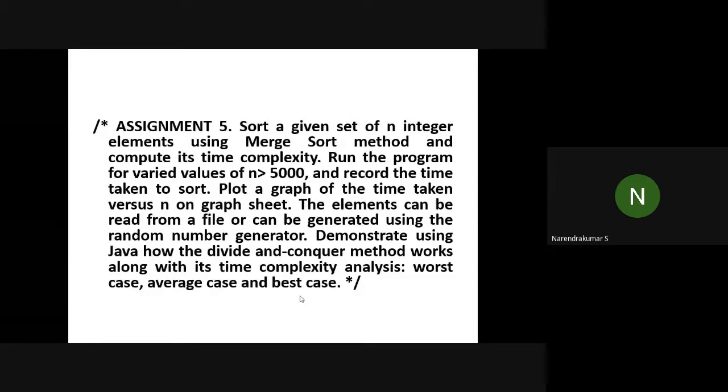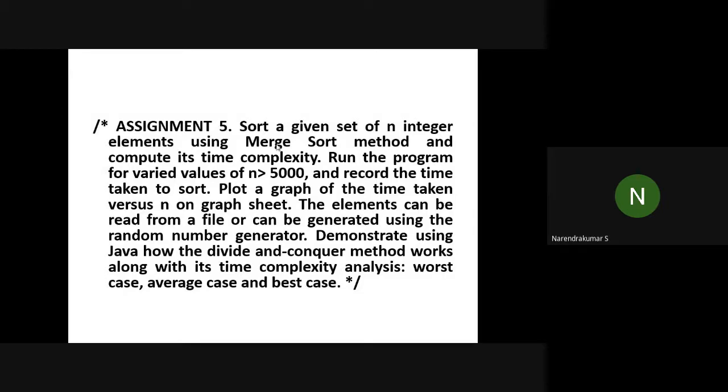Only one thing is going to differ in assignment number 4. Instead of the sorting technique merge sort, there we will be using a sorting technique called quick sort. So that will be the difference. Apart from that, nothing is going to be a big issue. So try to understand things carefully. It will be helpful for understanding the 4th assignment.